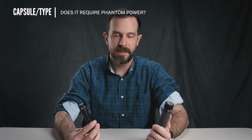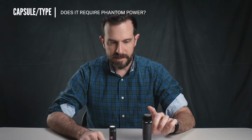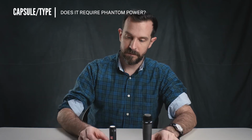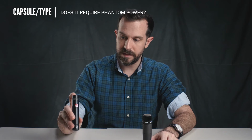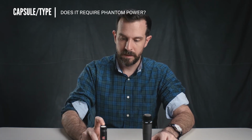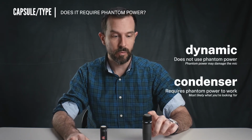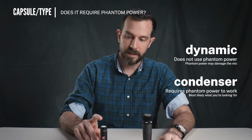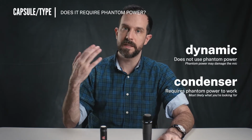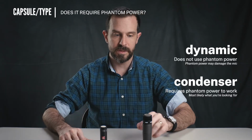Let's start at the capsule, like what the actual kind of microphone is. The Shure SM57 is a dynamic microphone, whereas the SE Electronics SE7 is a condenser microphone. So what's the difference between that? A dynamic microphone does not require phantom power. A condenser microphone does require phantom power to work. It needs an electric current running through it in order to allow it to record sound.